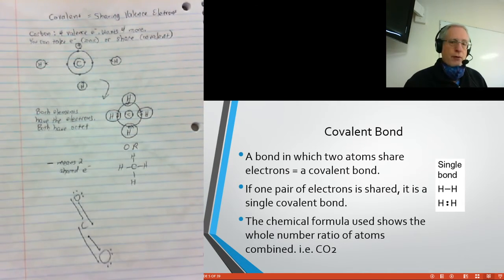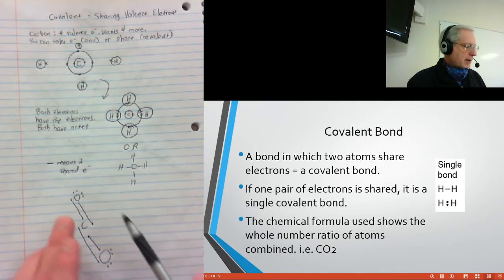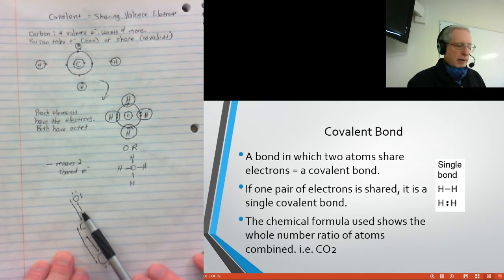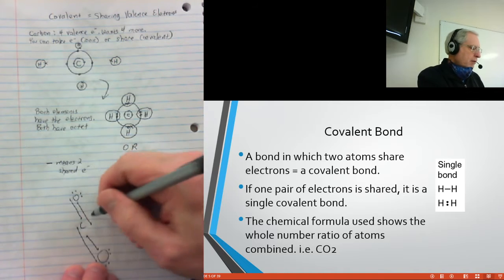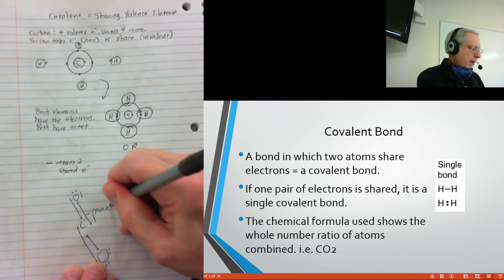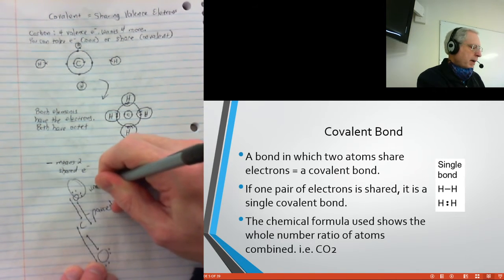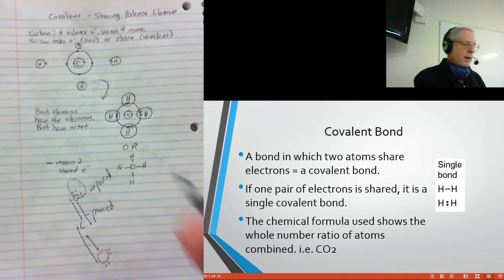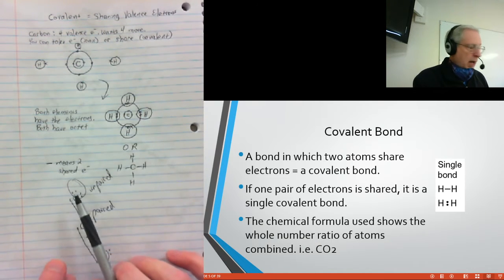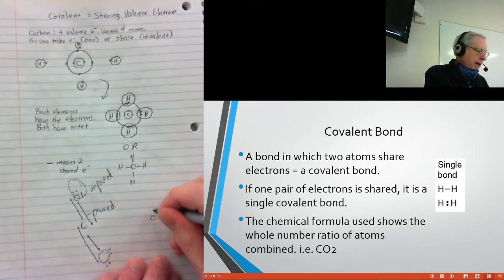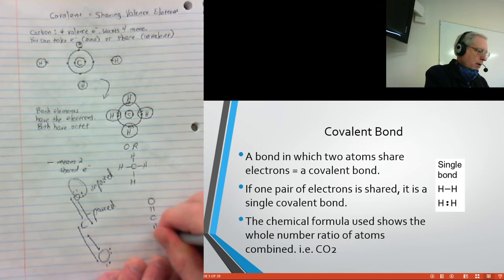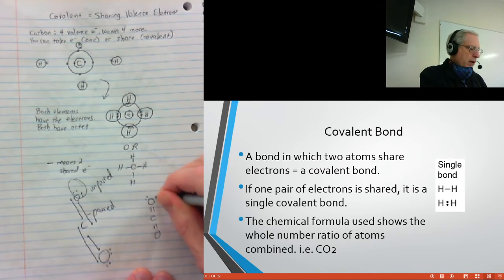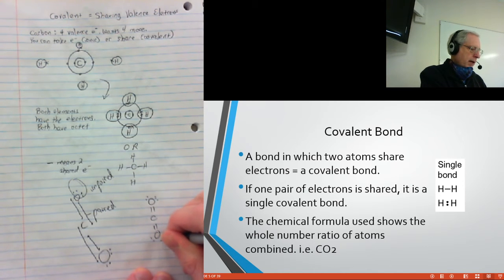Now carbon has 4 lines, which is 8 electrons. Oxygen has 2 lines, and then 4. These are paired electrons, and these are unpaired. But in total, oxygen now has 8, and it would end up looking like this. And if I wanted to, I can also draw the unpaired electrons in there as well.